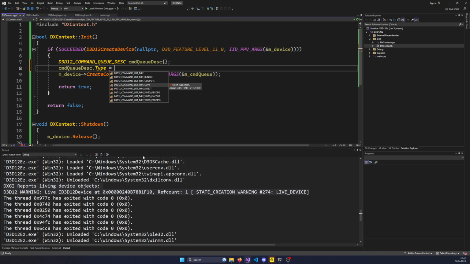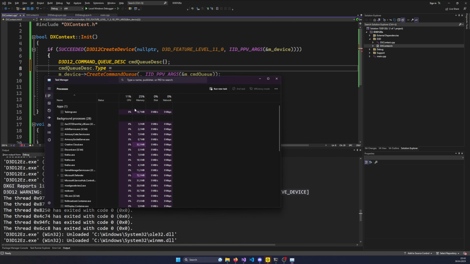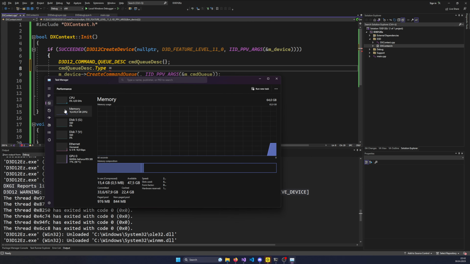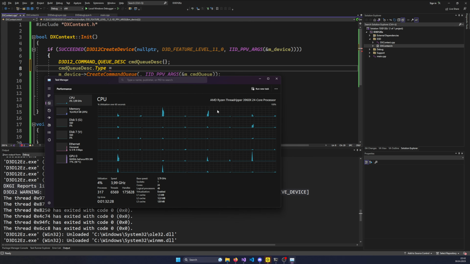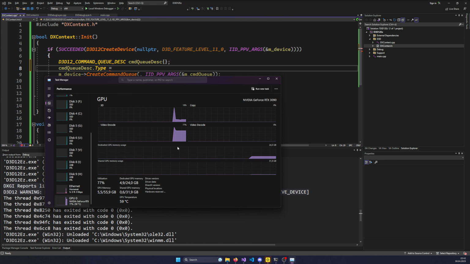Most of the time, for example, if you're taking a look in the task manager, if I open up the task manager and go to my performance monitor, and I go to the, where is it? Down there is my GPU. If I go to my GPU, you can actually see that the GPU can do multiple things. You can see that the GPU can do some 3D work. It can do some video encode, which it is of course currently doing because I'm recording. And it also is doing some video decode and some copying.